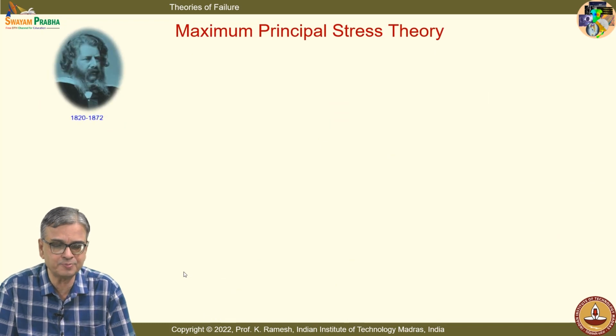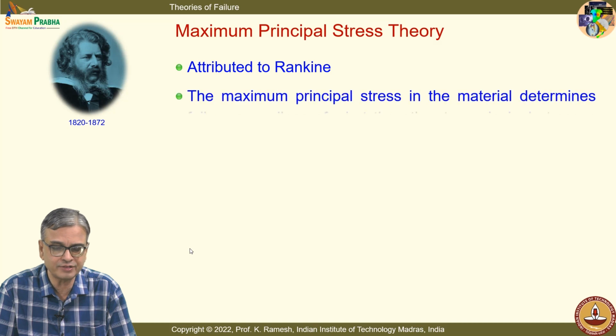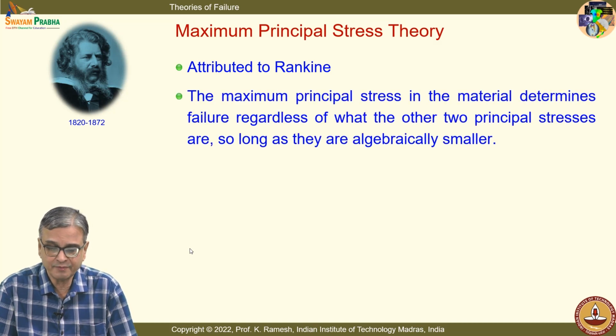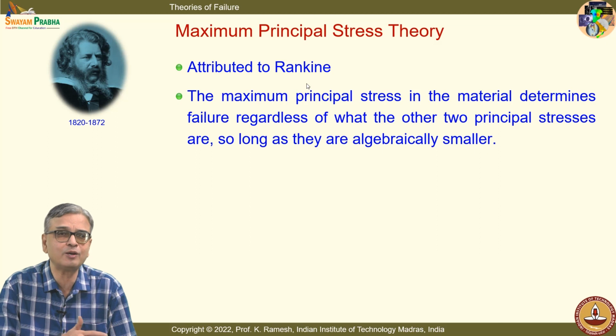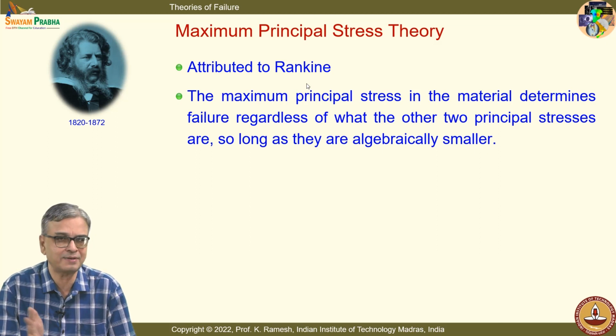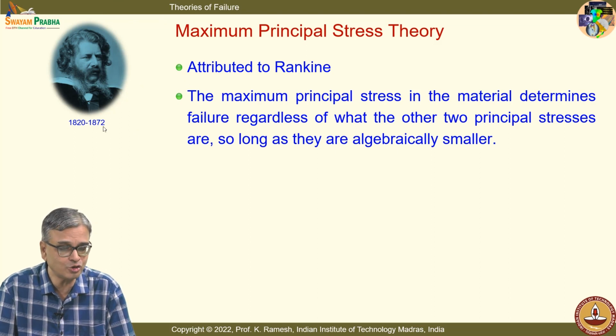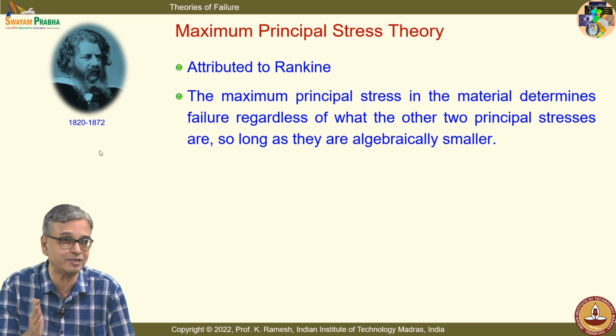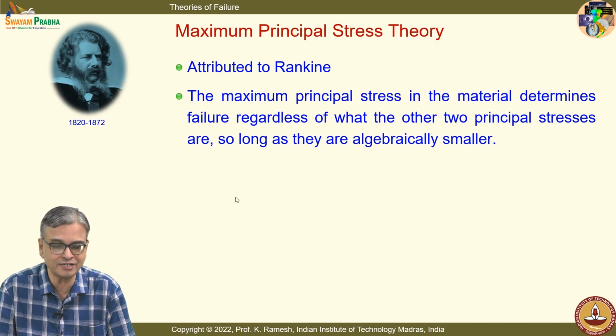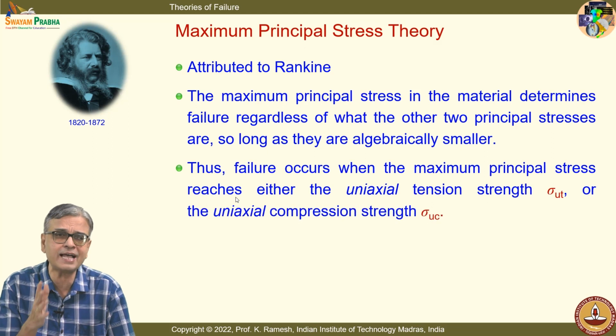And the maximum principal stress theory says, when you have the maximum value it reaches, regardless of the other two principal stresses, so long as they are algebraically smaller, failure happens. And I told you in those days, people looked at the whole of science as physics and mathematics. There is nothing like the divisions that you have right now. And Rankine was very famously known for the Rankine cycle in thermodynamics. So this theory, you should also look at the time period in which it ought to have been developed. It is one of the earliest theories. When people had started using materials, people also were intelligent. Something happens, failure occurs. Something reaches a critical value, failure occurs.